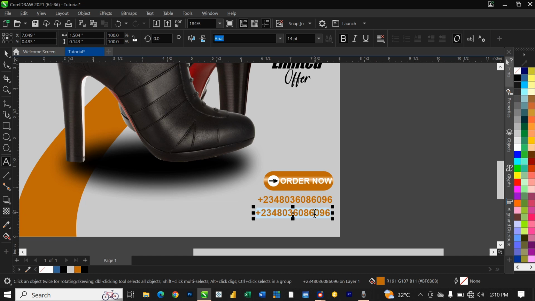The person might have an email address, websites, or any contacts other than a phone number. So you might want to use an email address, or you might want to use the website. So we are going to use this.